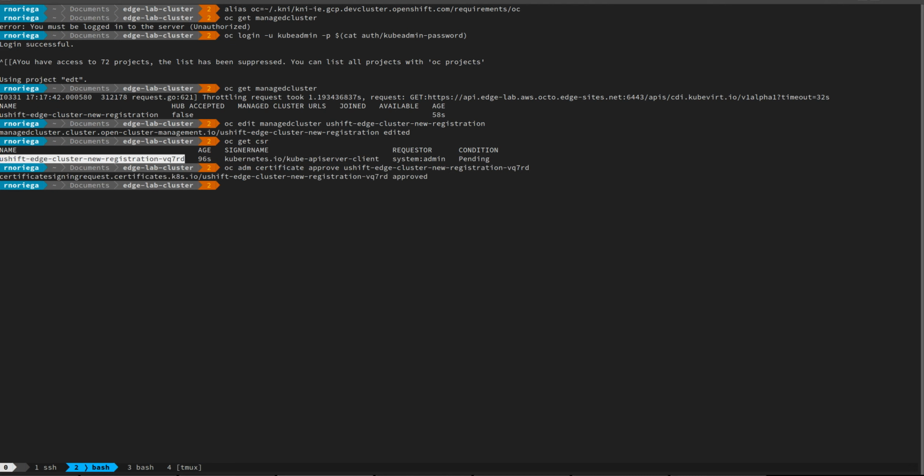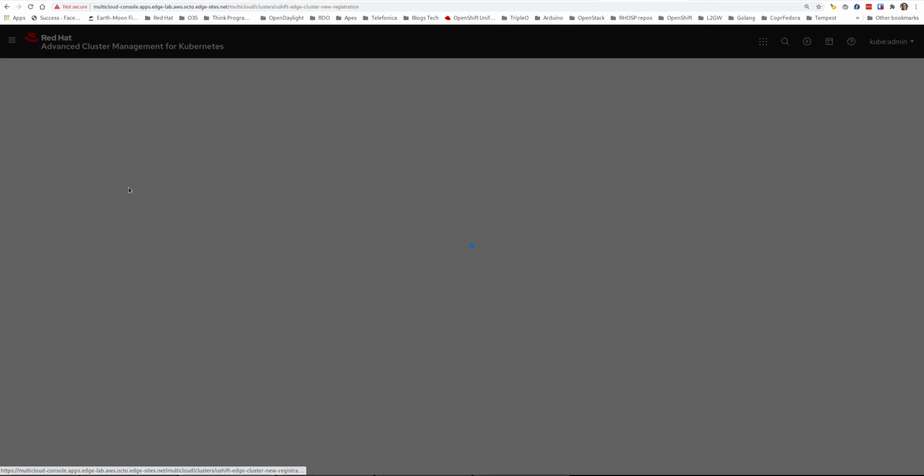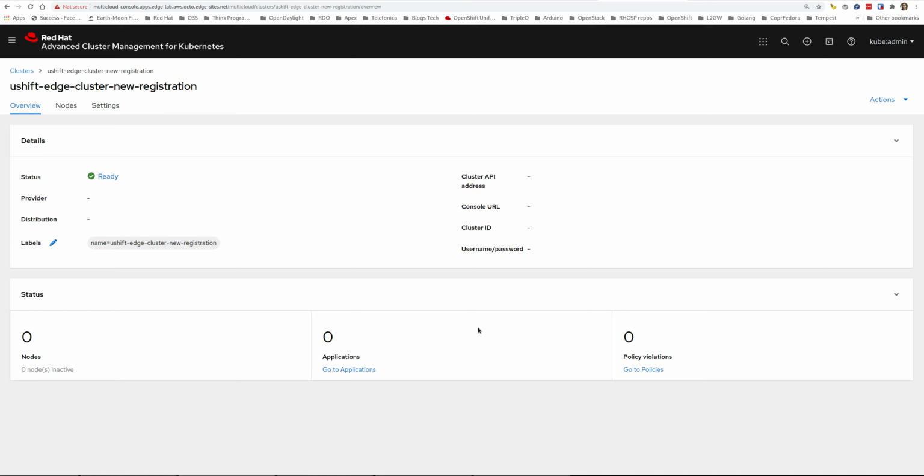Of course, we can automate this with some kind of auto-approver pod that runs a bash script that performs this periodically. And there we go. We have our imported cluster in ready state, and it's ready to be managed by ACM and deploy applications and so on. Thank you very much.